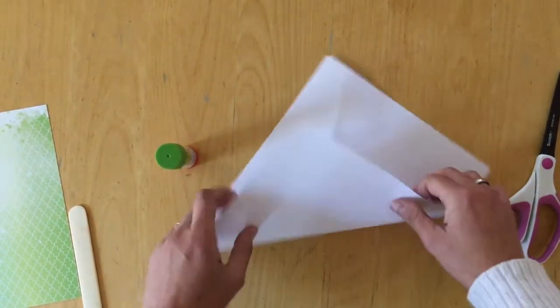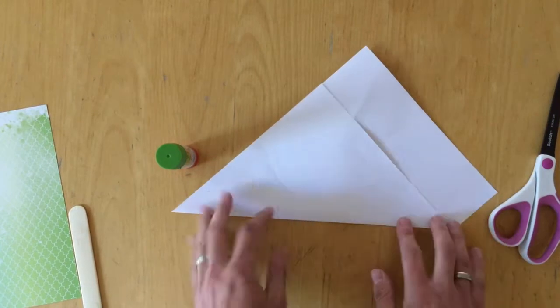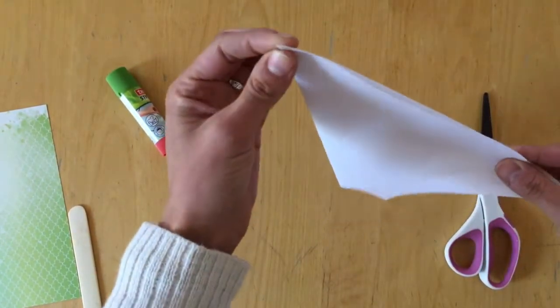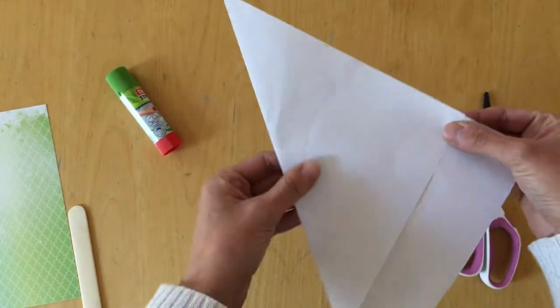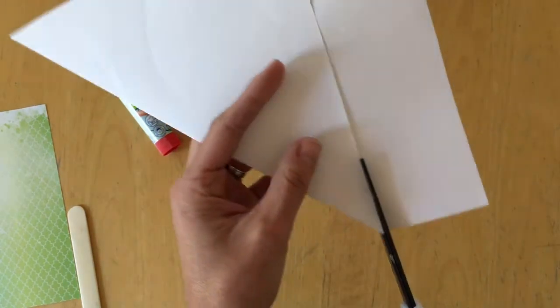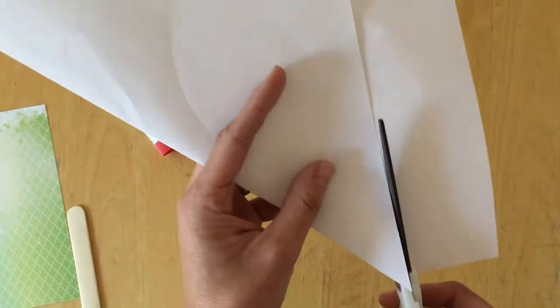So because it's really hard to see on the pattern paper what we need to do, I thought I would show it to you on white paper. And the first thing we want to do is make the paper square if it isn't already.